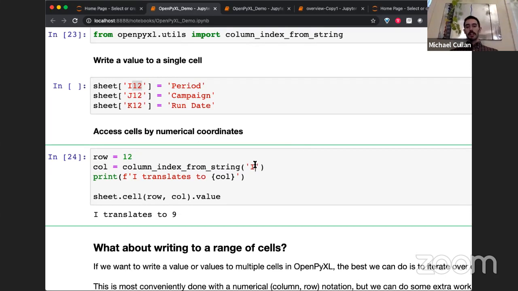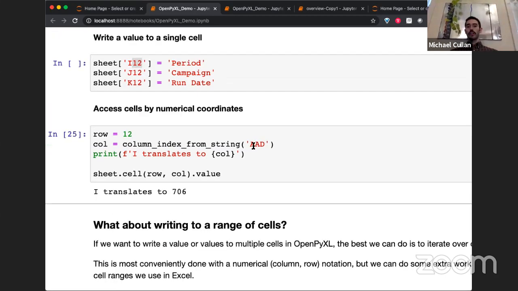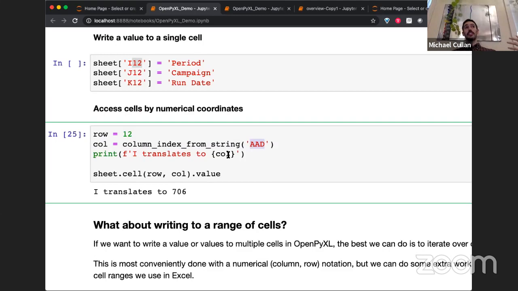This is also nice because if we had a much longer one of these, a very large spreadsheet, getting into multiple digits, so to speak, of letters, column_index_from_string will still do that for us as well.